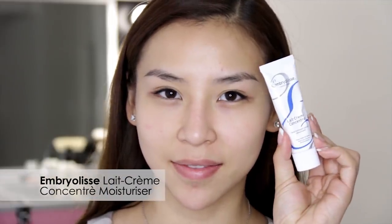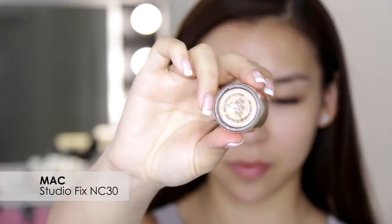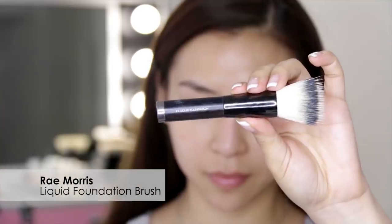I'm going to start off by prepping my face with Embryolisse Moisturizer. And for foundation, I'll be using my MAC NC30 Studio Fix foundation, and I'll be blending that in with the Morris liquid foundation brush. So I'm going to pump some onto the back of my hand and spread it all over my face using my fingers first. I do it this way so that most of the product is on my face and not absorbed into my brush. I'm going to use my Morris brush to blend and buff that into my skin.